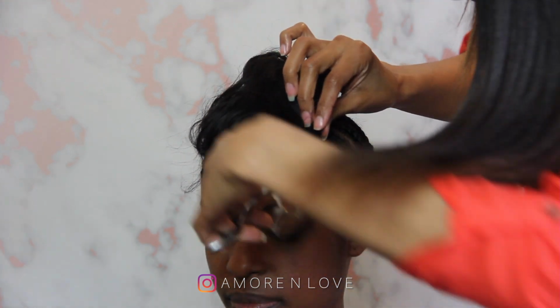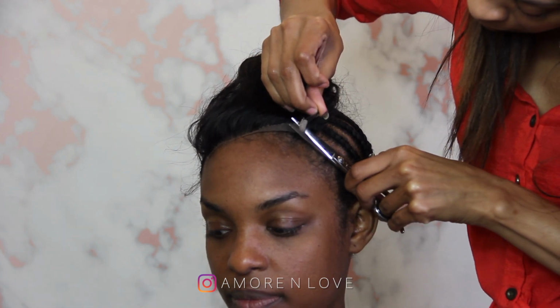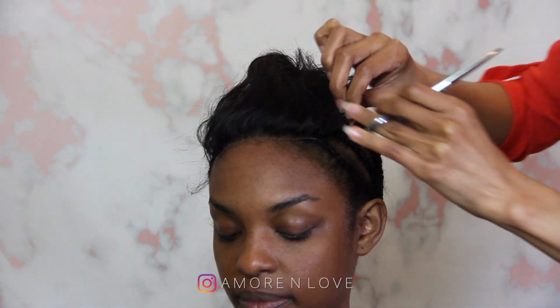It's not like you're going to see it anyway, y'all. So I don't know why I even cut it in a jagged line. I'm just trying to do what I normally do when it comes to lace and weaves.